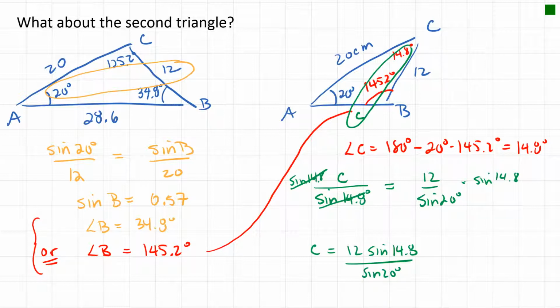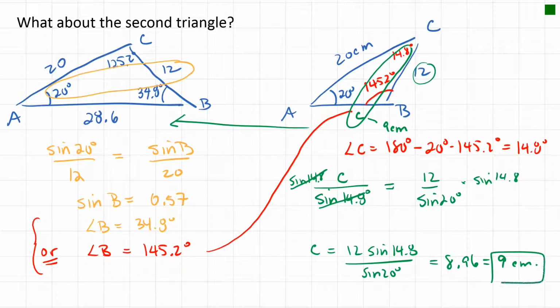And quickly picking up my calculator here, I get 8.96, which I'm going to round to 9 centimeters. So this here is 9 centimeters. Does that make sense? Yes, it's definitely smaller than this, which we predicted from our diagram. And it looks like by our really rough sketch, it should also be smaller than 12. So it looks like I'm on the right track.